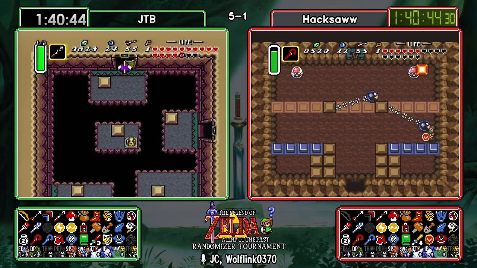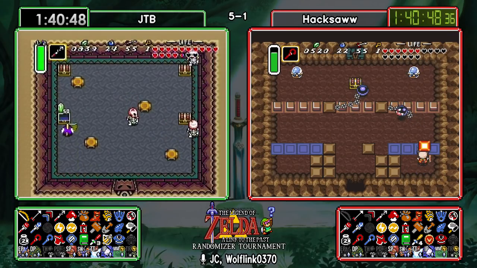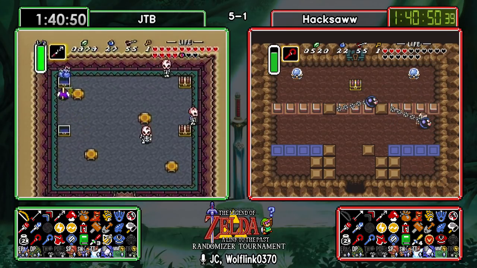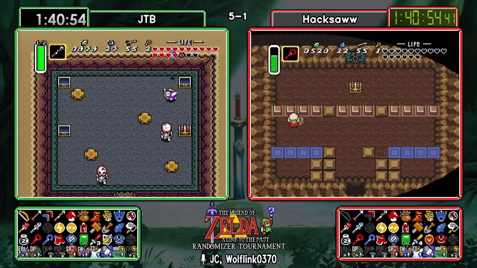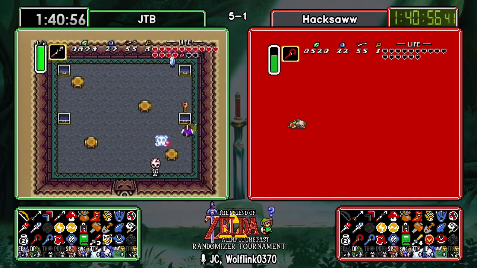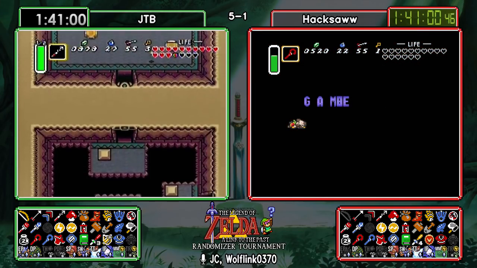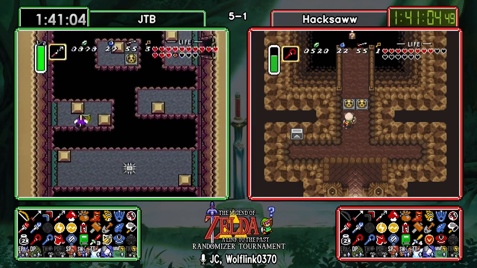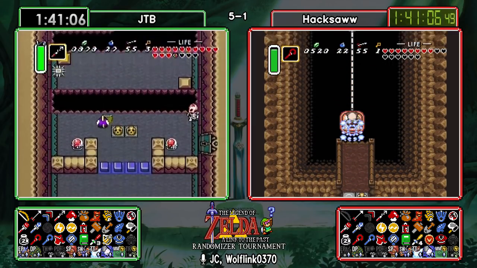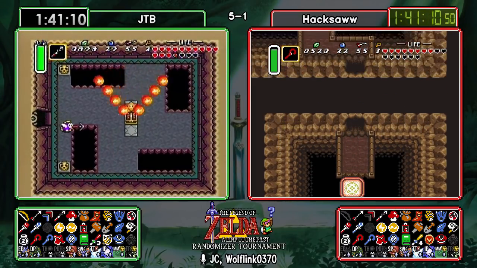4, 5, 6, and 7, right here in the Stalfos room. 50 rupees. 3 bombs. Small key. Big or small key as well. Jeez. And a big trap from Hacksaww. I got tripped up. Whoops. Just number 8 now.